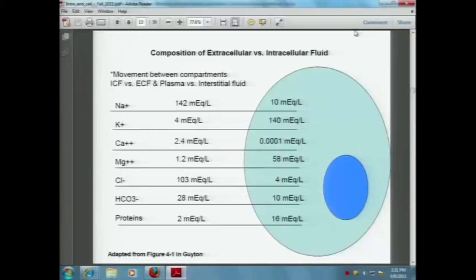Another factor that we worry about a lot in terms of cell function is the calcium level. If you notice, calcium levels intracellularly are extremely small. And this value is actually somewhat of a half-truth. Because what this number really means, this 0.0001 milliequivalents, is actually the level of free calcium in the cell. But we also have ways of storing calcium within the cell so that it's not free and can trigger reactions, but it's available for intracellular release when you need it.